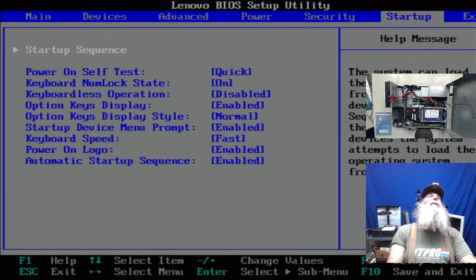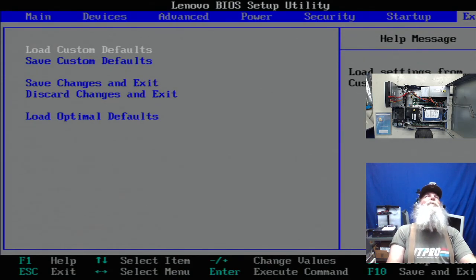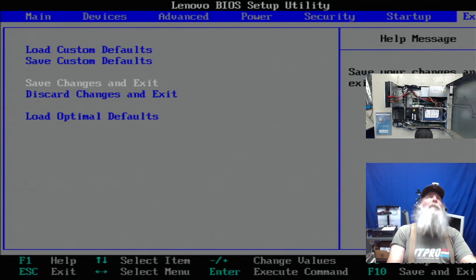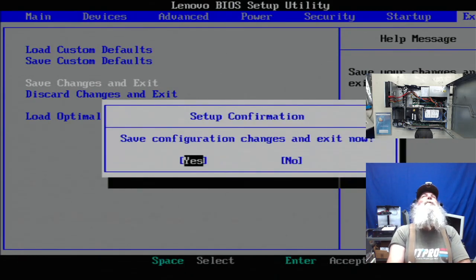So we're doing quick. All this looks pretty good otherwise. And save changes and exit.